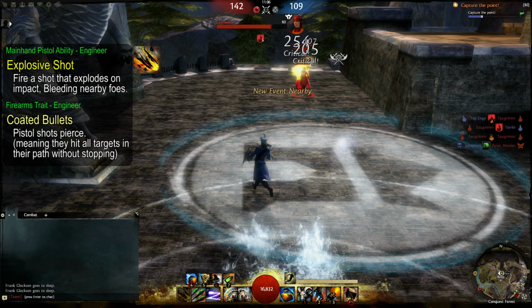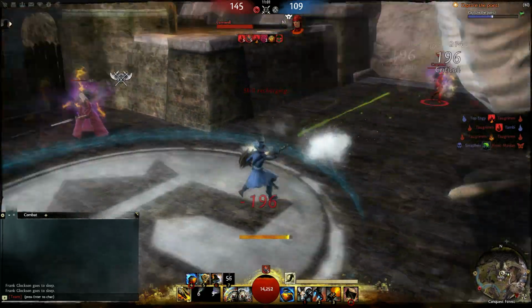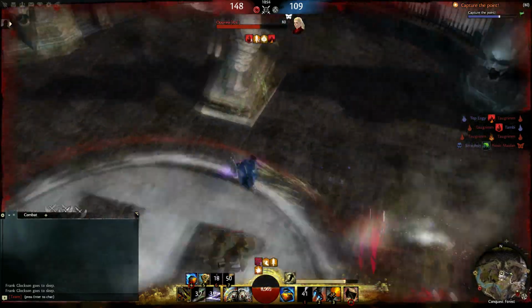So even though my build doesn't actually have an incredible amount of damage, it does actually do pretty decent damage when they start to stack up, because these conditions just build up so quickly if they allow me to. So I'm just kiting around.